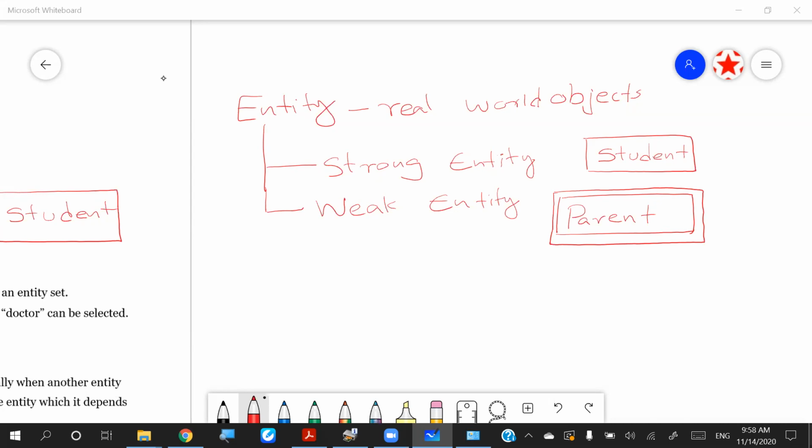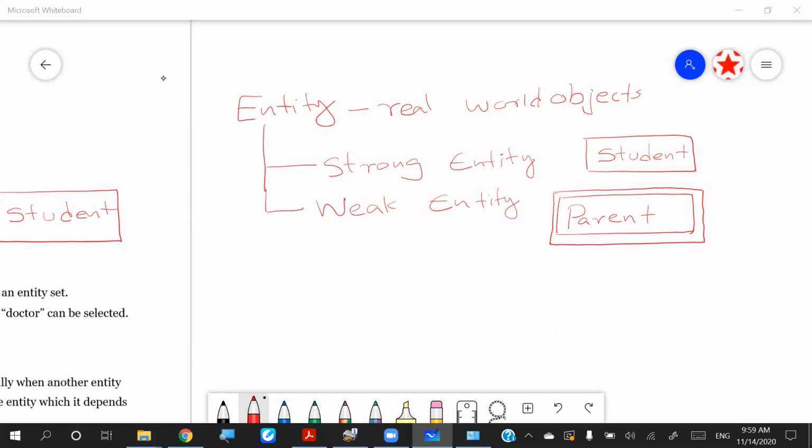The nouns inside your scenario are what qualify as entities and attributes. When you have found a noun, you should be able to figure out whether it is an entity or an attribute. If it is an entity, it describes a real world object. And if it is an attribute, it describes a particular real world object inside that scenario.